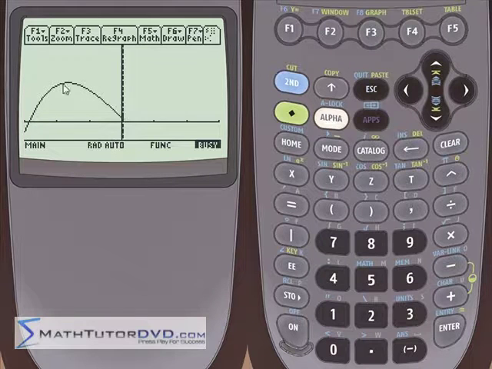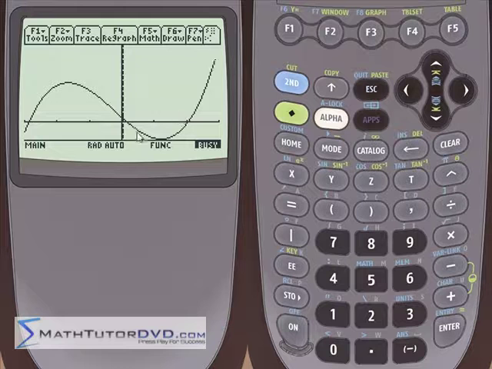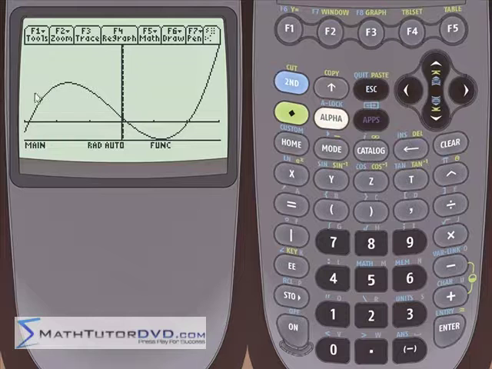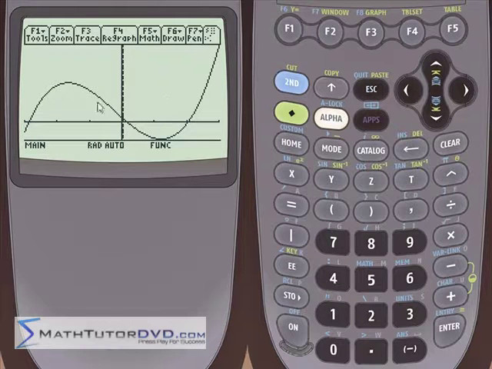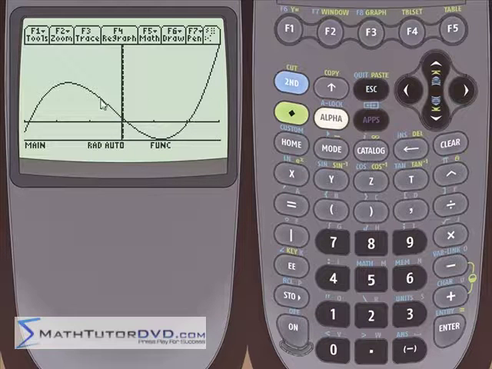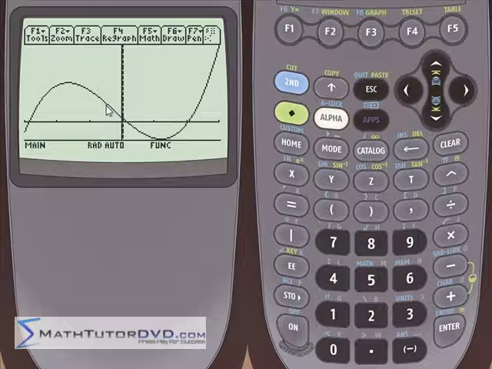So you see we're coming up, this is concave downward right here, this part of the graph, because it's concave like a cave and it's opening downward. This part of the graph is concave upward because it's like a cave and it's opening upward. So somewhere between these two points I have concave downward, concave upward. The graph bends over and then just begins to turn the other direction to go up again. Somewhere in here is an inflection point.